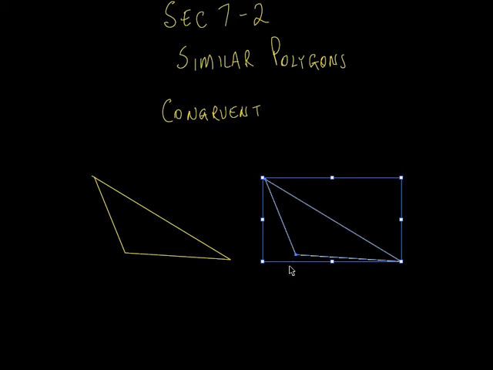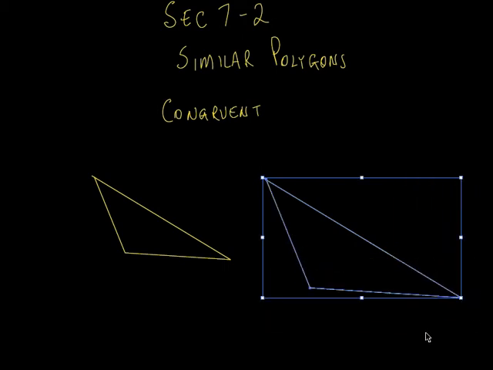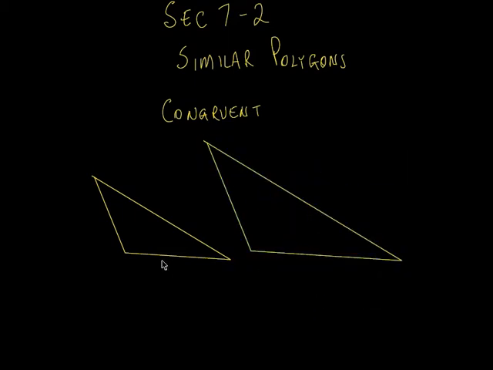Okay, but watch. Let's go back to where I was. If I hit the shift key and I grab a corner, and then I drag it, look what it does. See, I'm moving it up and down, and it's not changing the shape at all. What's it changing? Just the size of it, okay? So that triangle right there looks really close to this. Or I could take this one and shrink it, make it really tiny. They're basically the same shape, aren't they? Not basically, they're exactly the same shape.